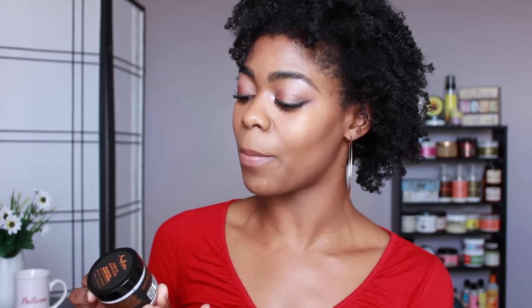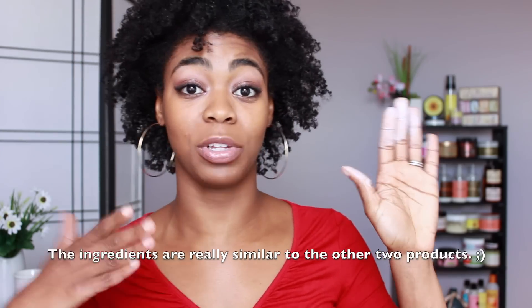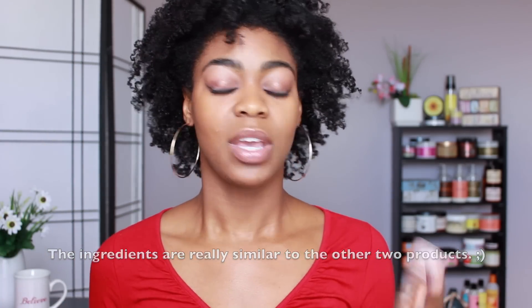Last but not least is the Balancing Moisturizer, also with tamarind and tea tree oil, for blemished and troubled skin. It's a soothing lightweight daily moisturizer that manages oil and shine without clogging pores while allowing skin to breathe, and it provides an excellent base for makeup. The packaging is awesome — it's a thick glass jar, so even if you drop it and break the top, the jar holds up. The moisturizer itself is a very thick cream, but once you start to work it in it turns really white and absorbs really quickly into the skin.